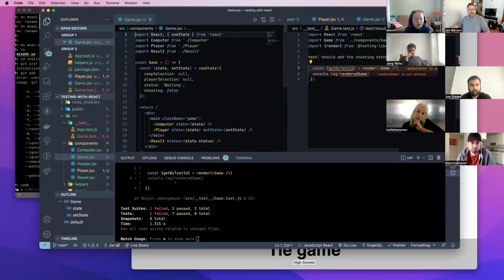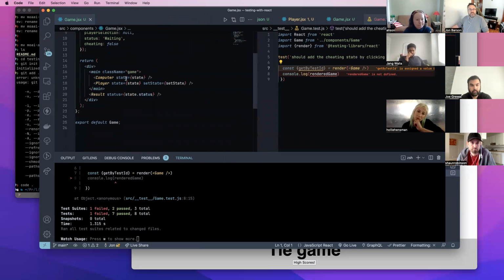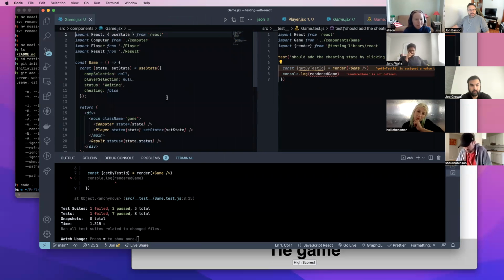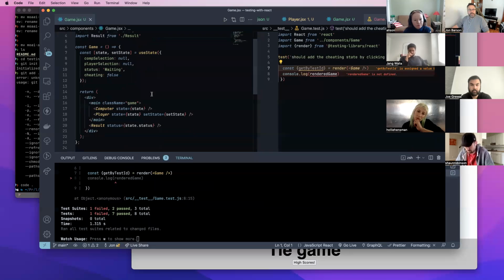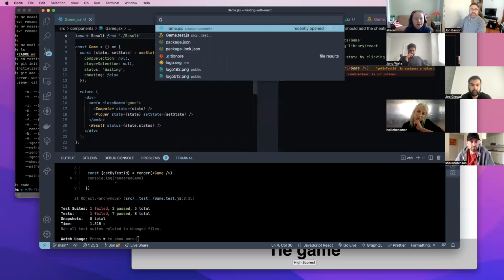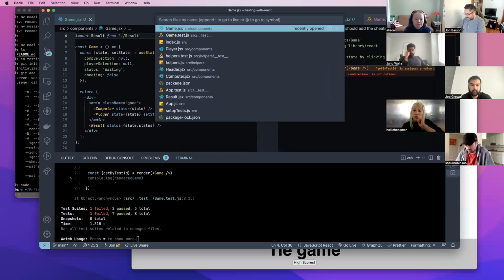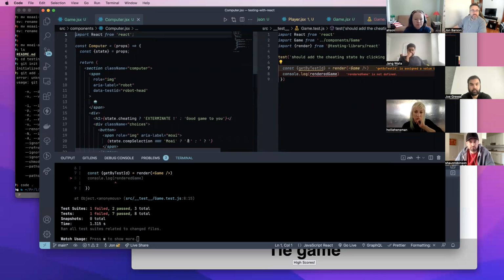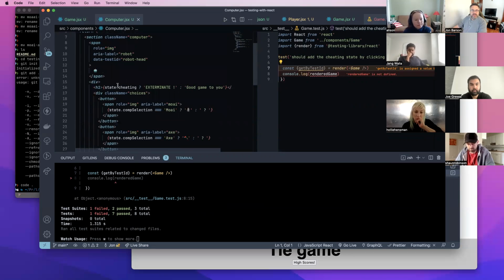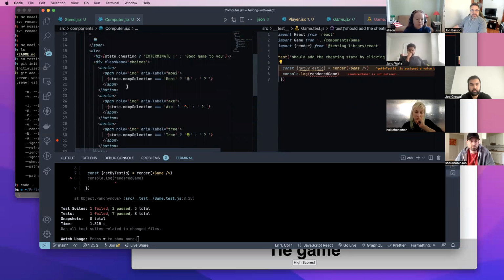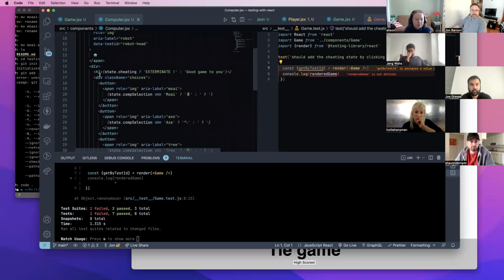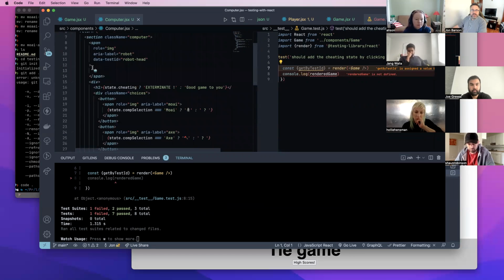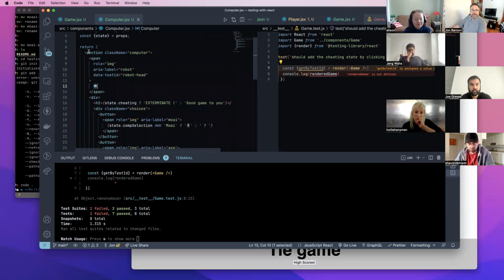So I've got the game. The computer is here, so let's go into computer. All right, and there's the robot head there.